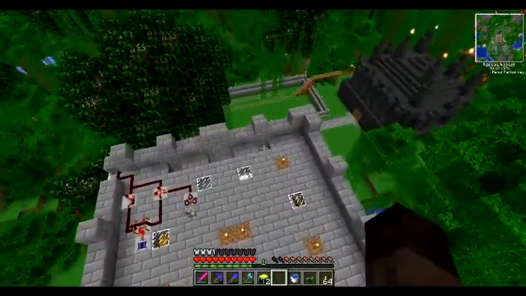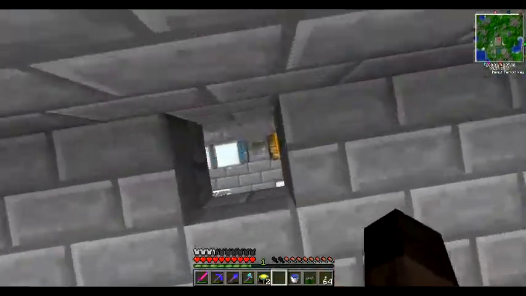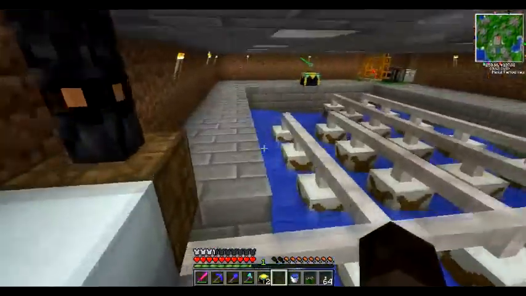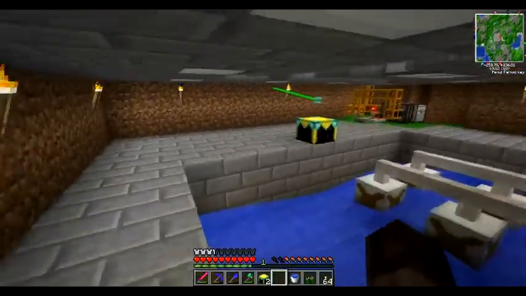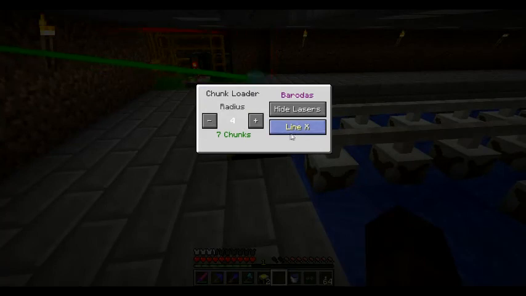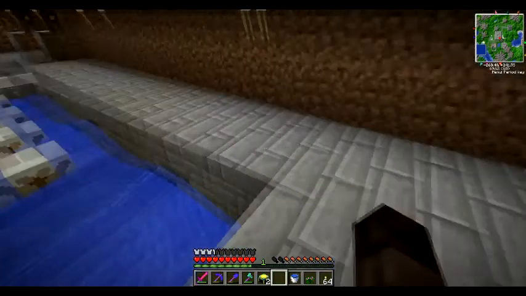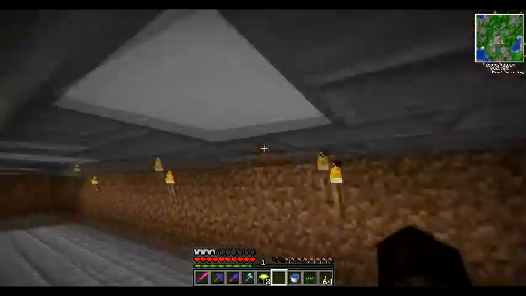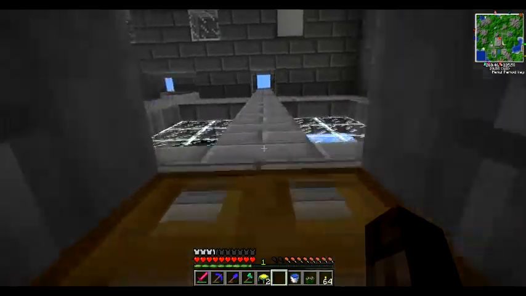That's probably good. Let's see what it looks like on square. Might pay to put it on square. That might cover the area we want better. Put square. No, that's line square. So it's 49 chunks being loaded with this. Let's see.